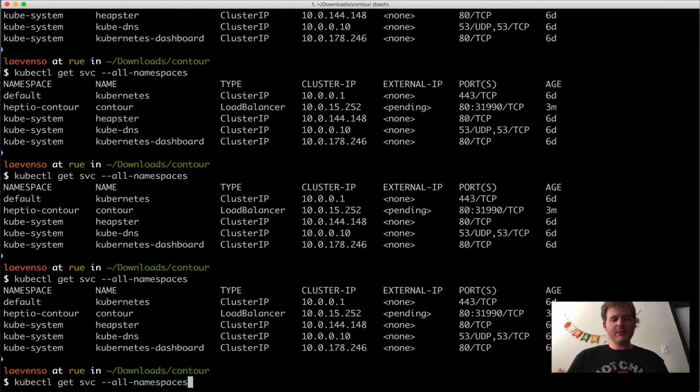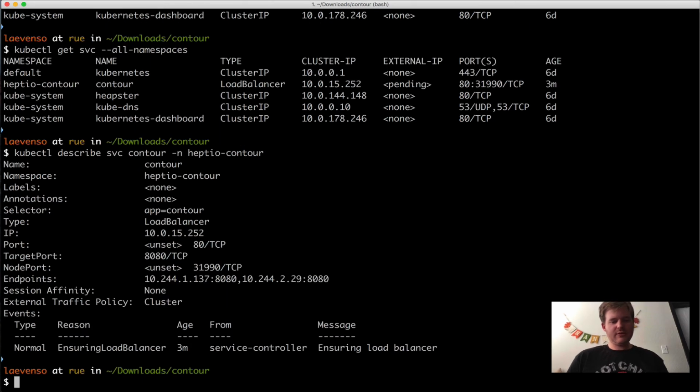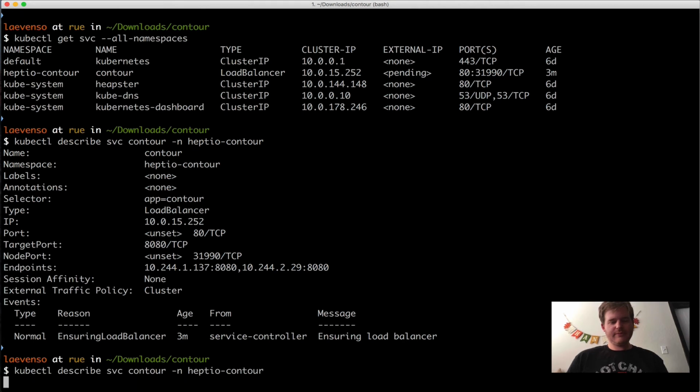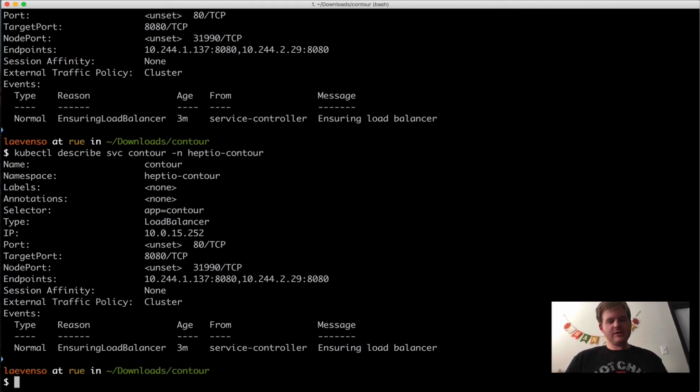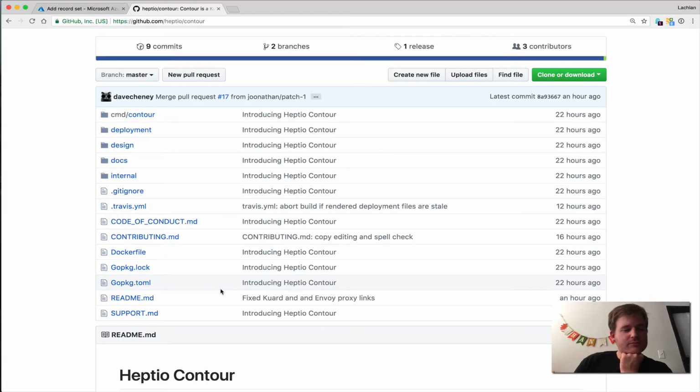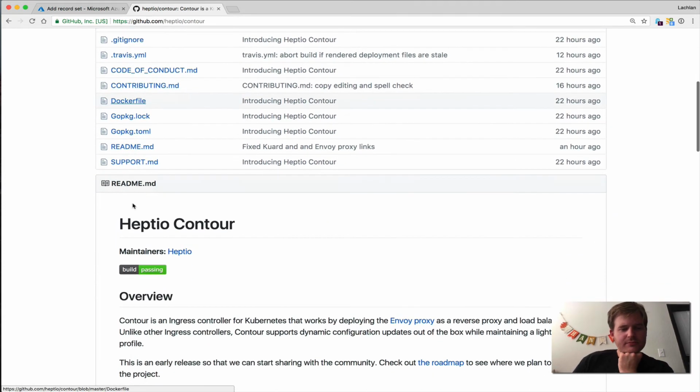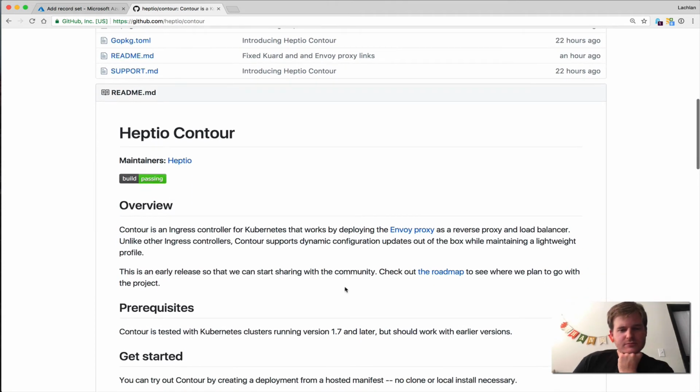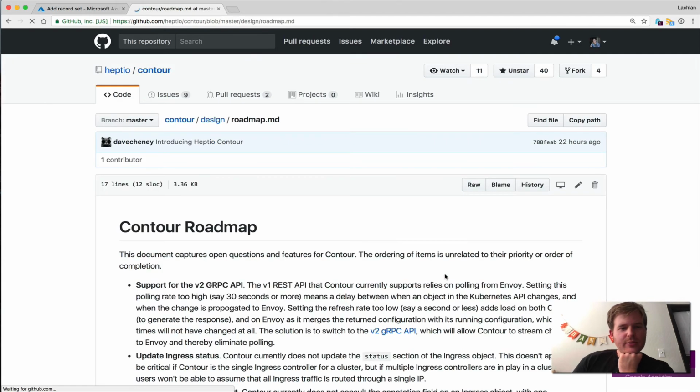Come on, give me my public IP. Let's do a describe. Taking a while, ensuring load balancer. Oh, looks like we've got a roadmap here too.